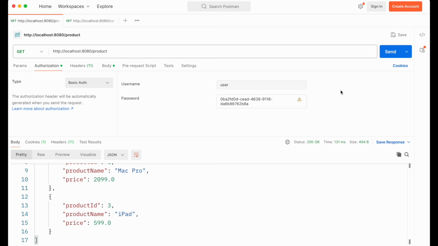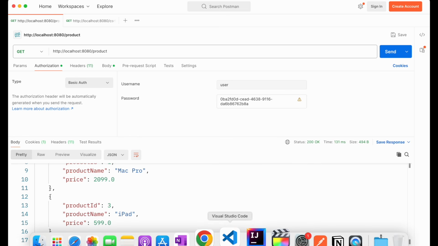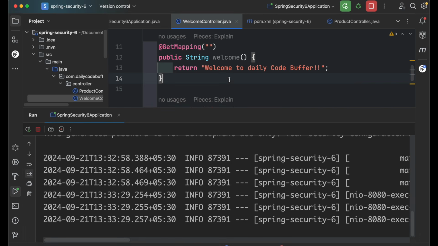How do I do that? So let's implement how I add my custom username and password within the Spring Boot application. It is really simple. These are just a couple of properties where we can add those and you will be able to generate this. So what I will do is I will go to IntelliJ IDEA.